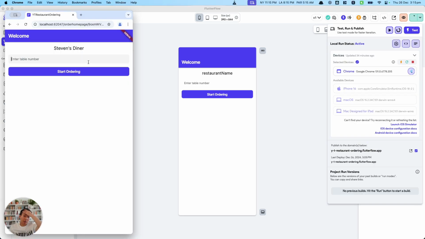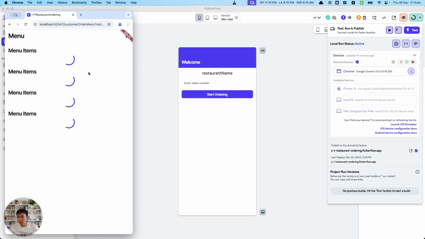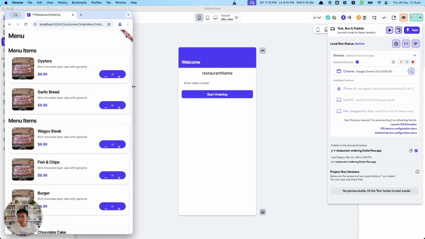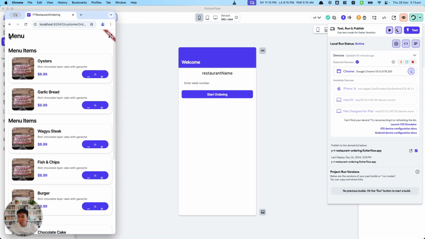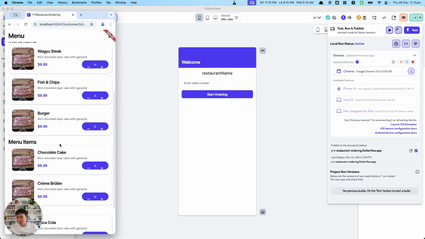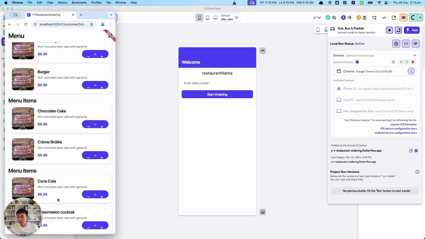I've actually just deployed it as a local host test. So let's enter a number on table 1. Let's start ordering, see what happens. Voila. You can see here, it looks to be working. So here's the menu. If I scroll down, you can see the starters section, which I just inputted the text for, the Wagyu, also the main, the dessert, and the drinks.